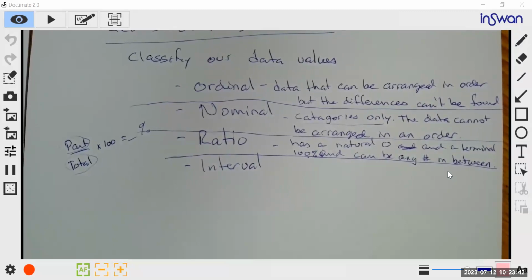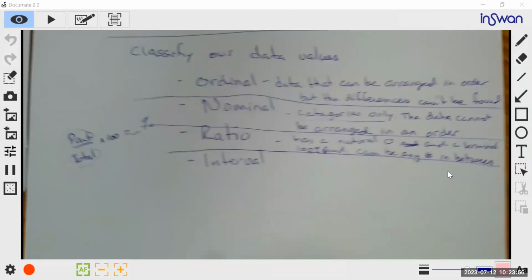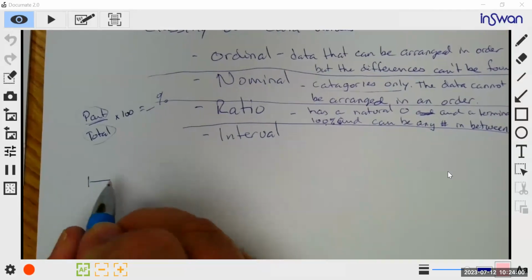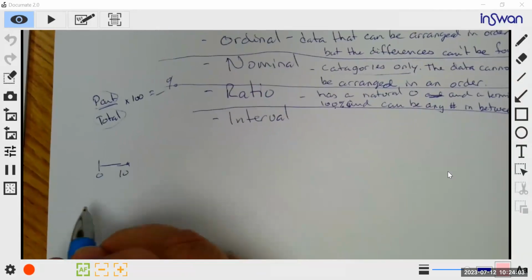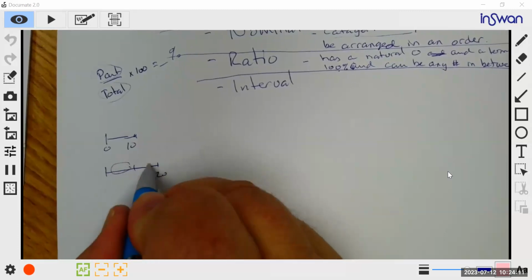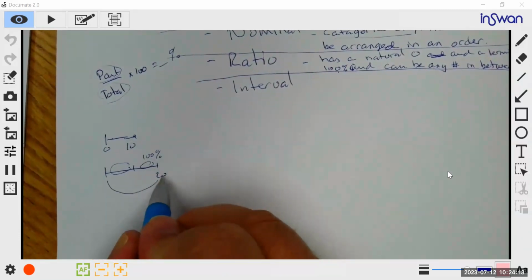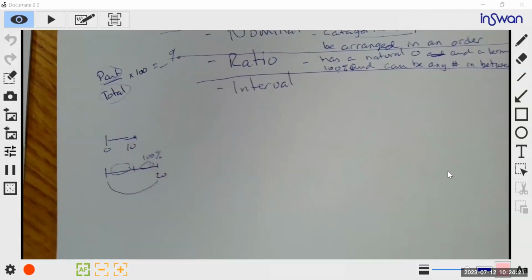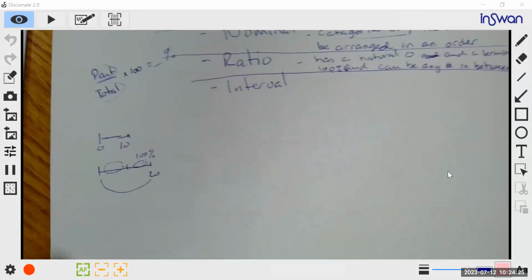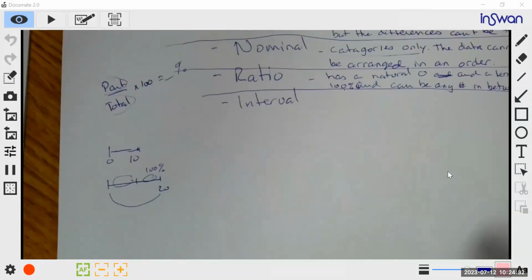What about like a cell diagram? Okay, now you're looking at comparing two different things. You can have an increase of more than 100%, because what we're looking at there is if we went from 0 to 10 the first try, and then we went from 0 to 20 the second try, this is now a 100% increase over this one. So this is 200%. This is 100%, because now we're comparing two different things here. They're related to each other. So it's a 100% increase from last time, so what we are now and what we were last time. Good question. I'm glad you asked that.